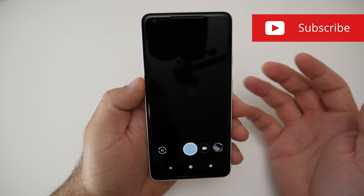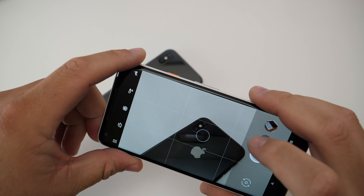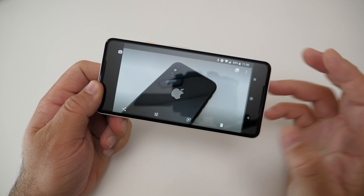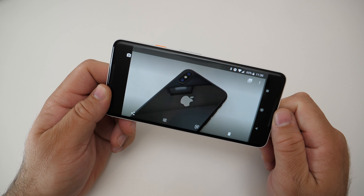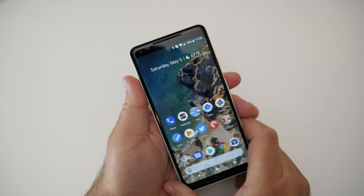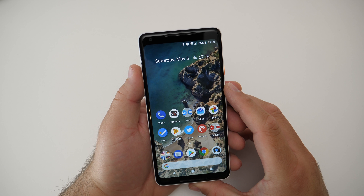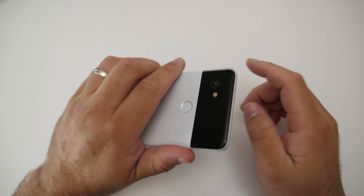The camera is something I continue to really enjoy on this phone — it's incredibly good and super fast. Most of the time if I'm on the go and recording a video, maybe an iOS update video, I use this camera to do the thumbnails because if I don't have my GH5 with me to take a nice photo, I use this and I can get a really nice picture exactly what I'm looking for. It always looks good. It's just got a great camera, both front and rear, but especially the rear camera.